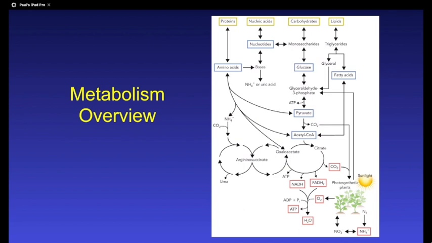Now, this particular picture incorporates both plants and animals, so not all of the pathways are available in every system. There are some pathways that are only one way, but most pathways are two ways. And what we're going to do is learn each pathway independent of each other, all right? But then we're going to integrate it at some point in time. And so glycolysis starts as glucose and goes to pyruvate. Those are two molecules at the beginning and the end, the alpha and the omega.